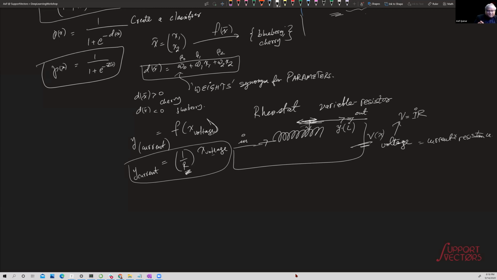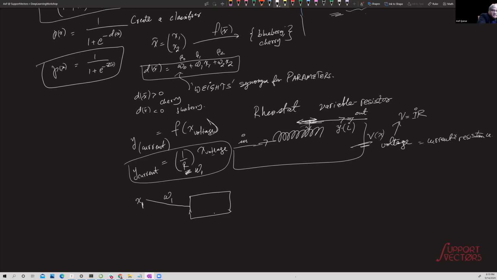Now here is a mapping we'll do. Whenever we look at input data, sometimes think of it that these are actually voltages, and think of the output as a current, right? So see what happens. Now I'll just make this rheostat a box. Rheostats are usually square looking, so I'll write it as a square. Suppose you have X1 voltage coming here, and you control it. I'll call this W1, the inverse of resistance, which you can change.